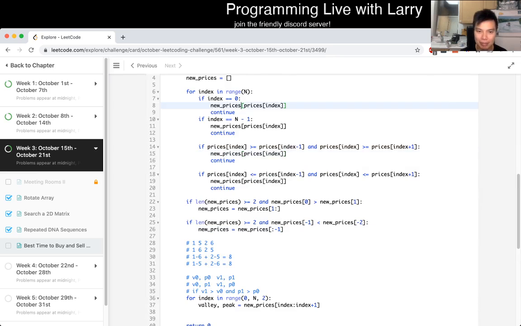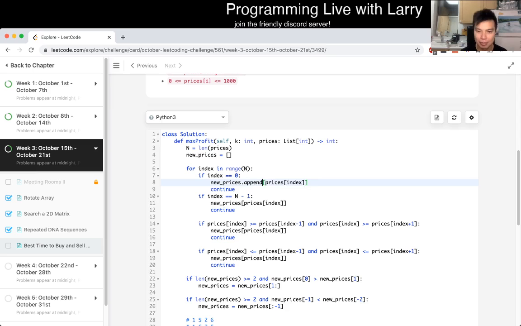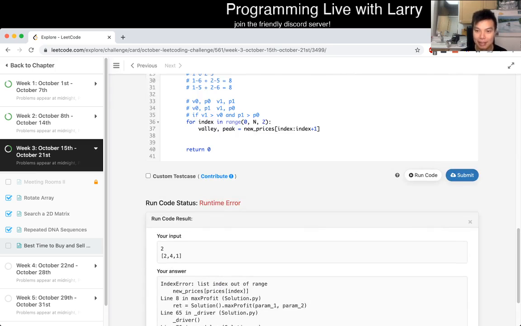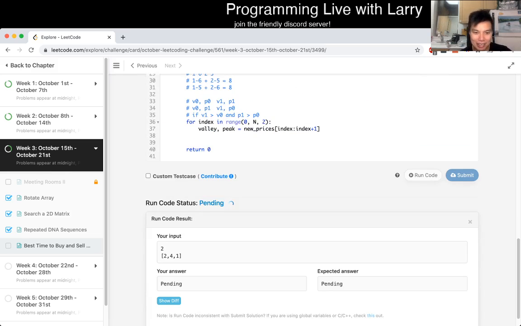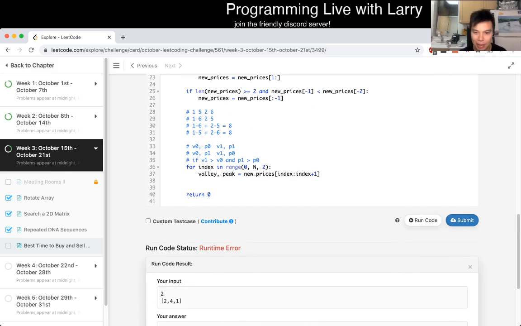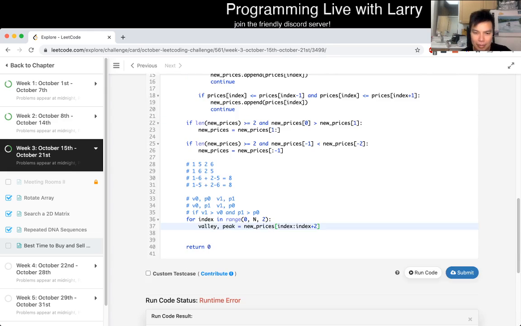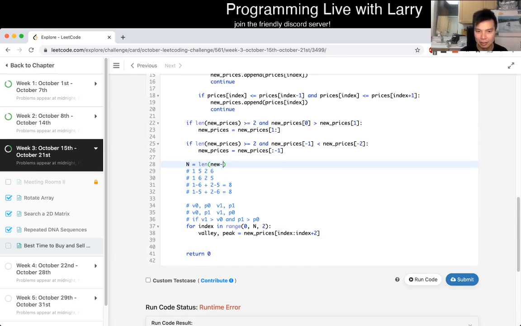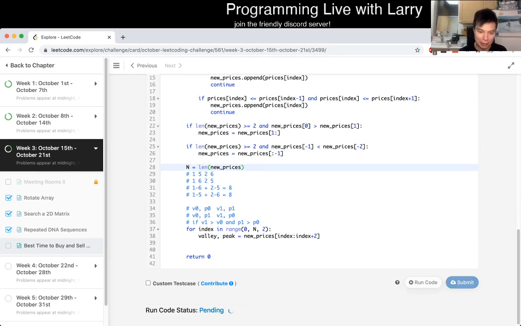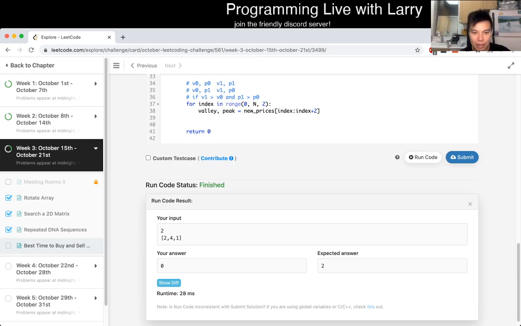How did that happen? Wow, I'm mixing things in my head, but that's why we run the code and make sure that it compiles. Okay, cool. I always forget if it's inclusive or not. Oh, and is equal to the length of new prices. A lot of implementation issues. Okay, so at least it runs.